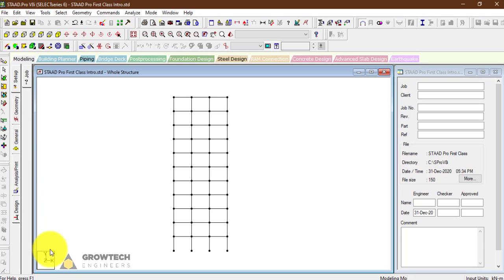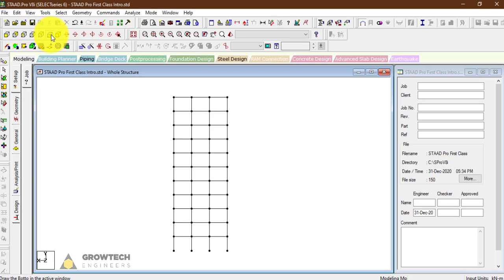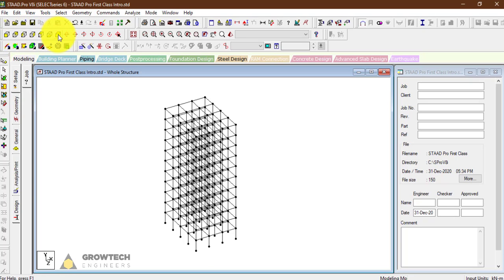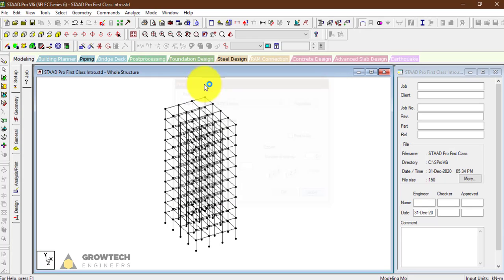You see, when you go to different views, you see the coordinates changing as per our drawing's orientation. This will be helpful in transmission repeat. We have to tally the axis and work on the structure. Suppose you want to move to the right side, you should know what moving to the right means in STAAD Pro. Moving right means moving in the positive x direction. If you want to move left, then you can select the minus x direction.